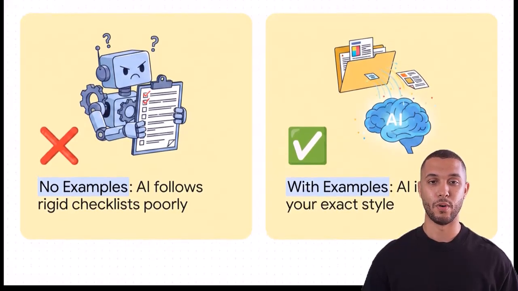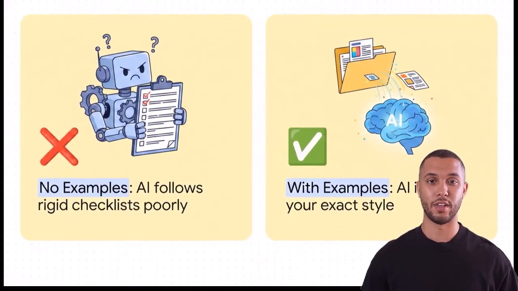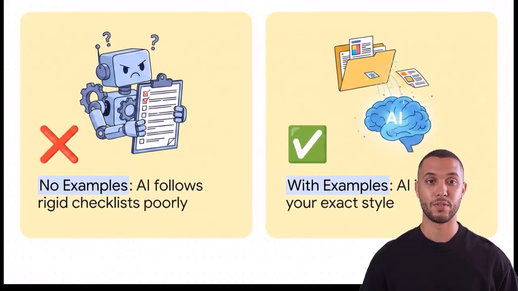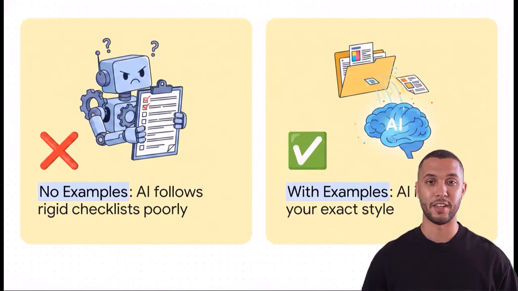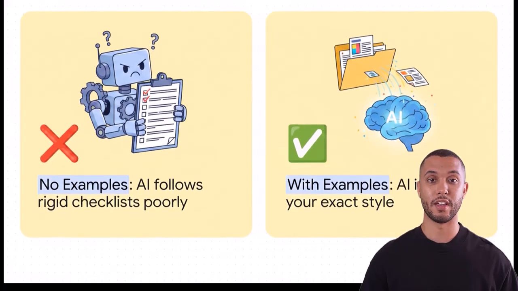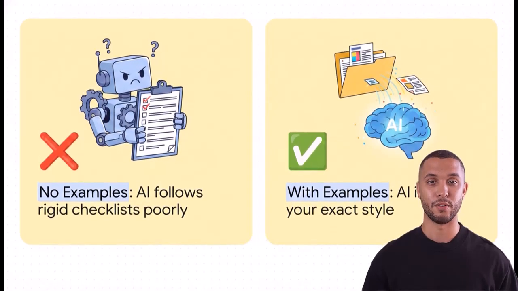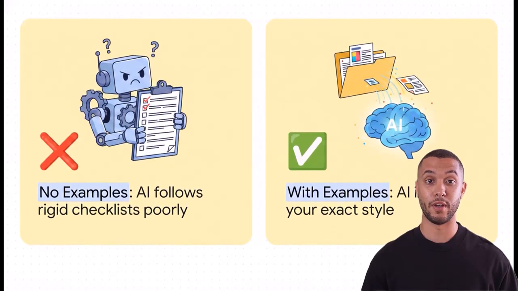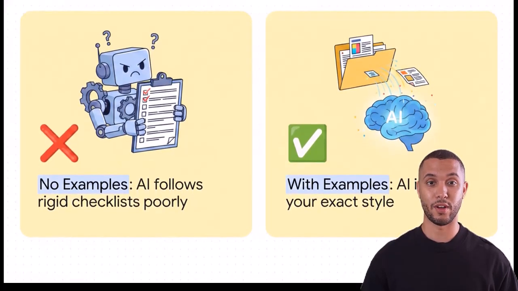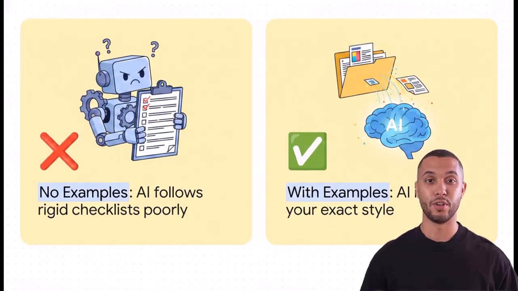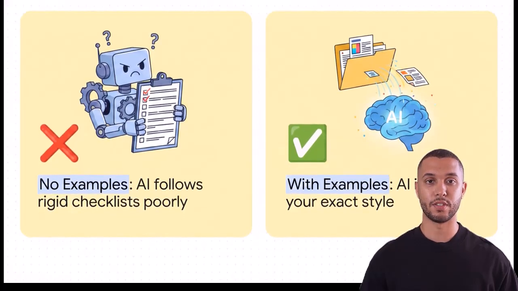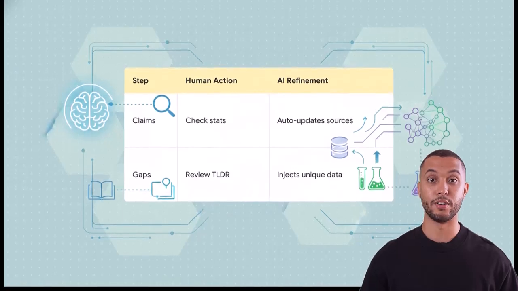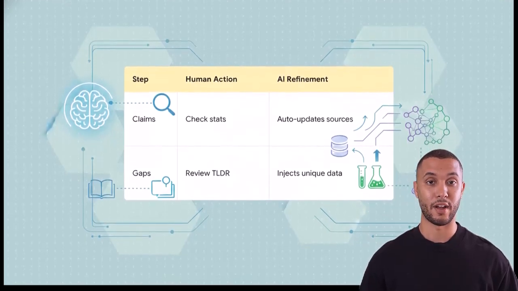Oh, and here is a massive pro tip for refining these AI outputs. Don't just rely on written rules. Giving the AI instructions only is way less effective than giving it instructions, plus real examples. The source material points out that feeding it a folder of actual examples like high-performing posts from someone like Lenny Rachitsky or your own personal best work allows the language model to genuinely infer your style. That's so much better than forcing it to follow some rigid, robotic checklist of what your voice is supposed to sound like.